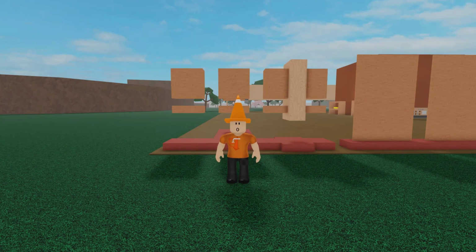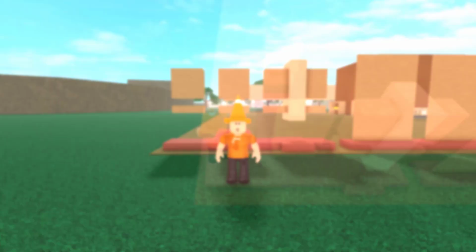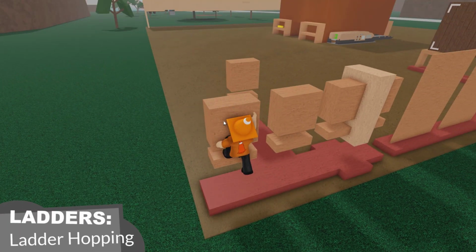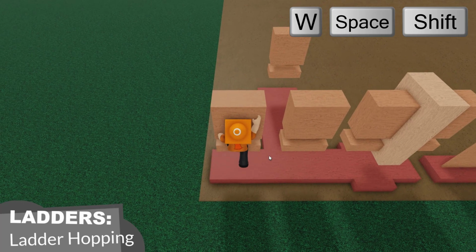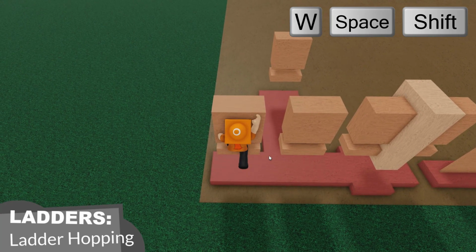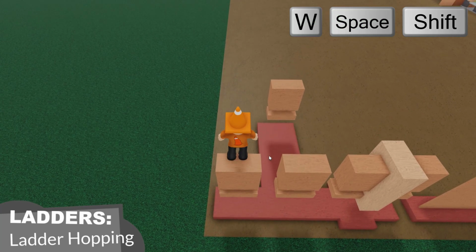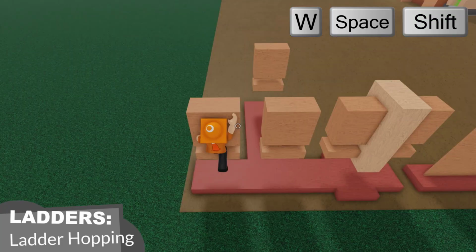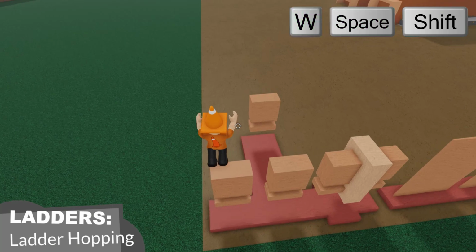These first ones aren't really glitches, but they're cool things you can do on ladders. The first glitch is ladder hopping. As you see, I'm here on the ladder and I want to get to the start. So what I'm gonna do is tap W and then click space to get on top. Another way of doing this would be to turn your camera sideways and flick like so. I'll explain flicking a bit more later.